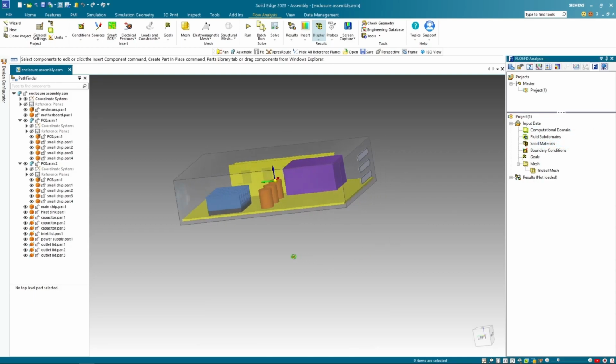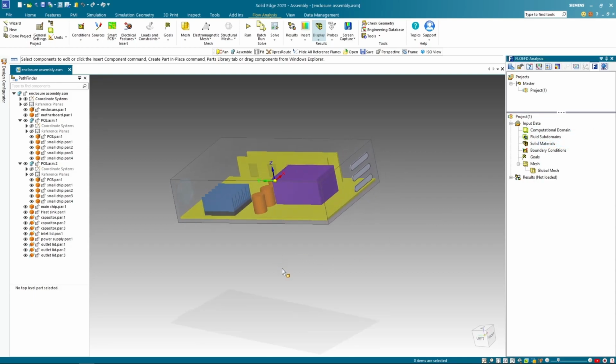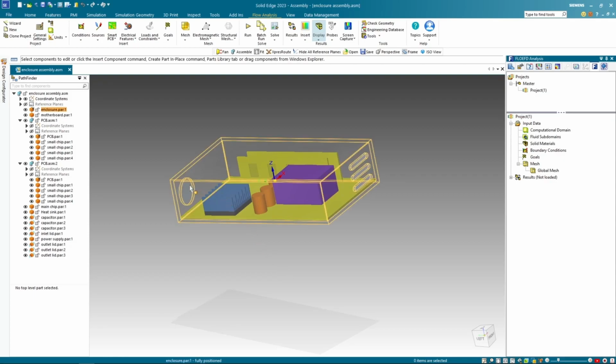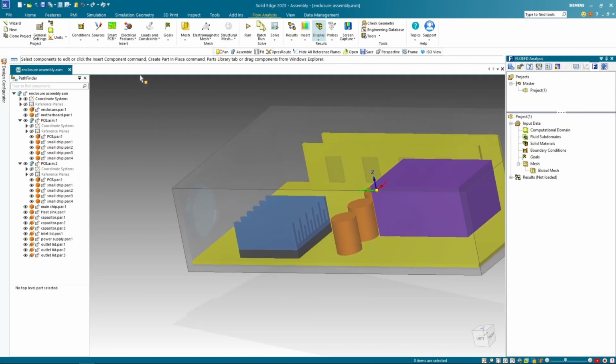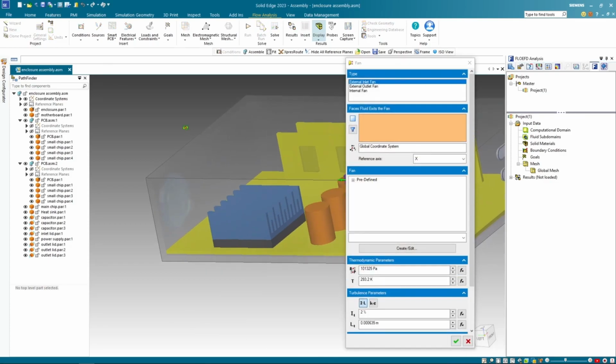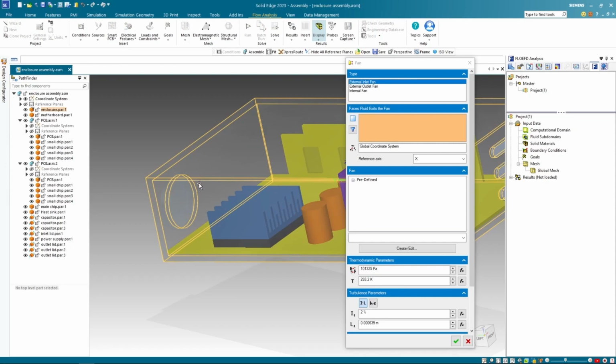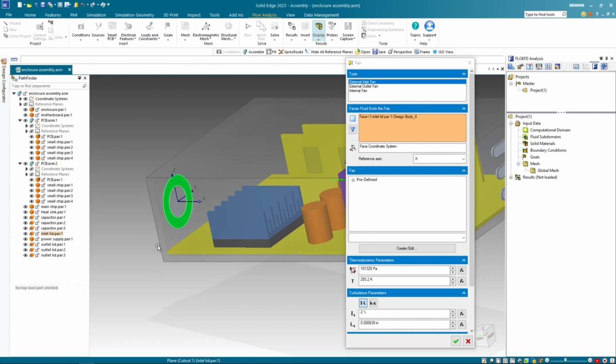So the first step is, in this case, we'll select an inlet fan on the specific face right here. So we go to conditions and select fan. So the first step when you select a fan is you specify what phase is the airflow coming from. So in this case I have an external inlet fan, and it's going to be this plain cutout one exactly right here.